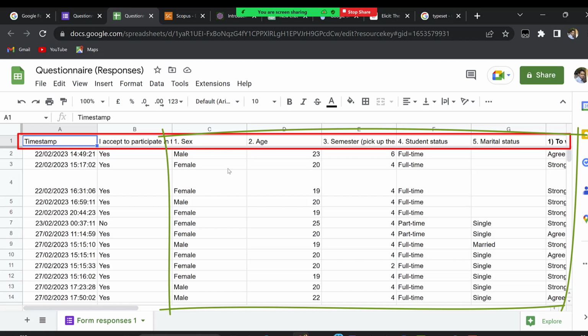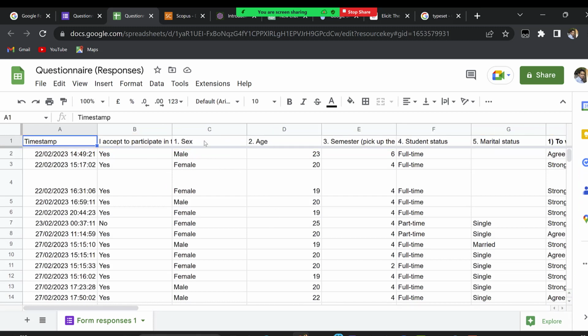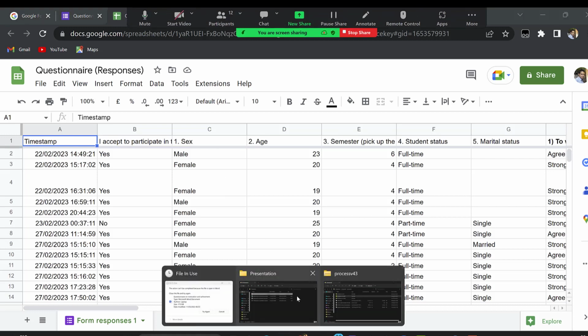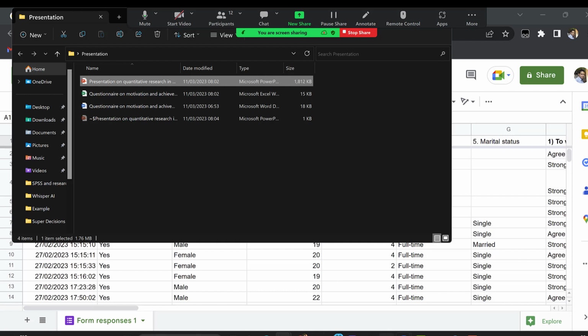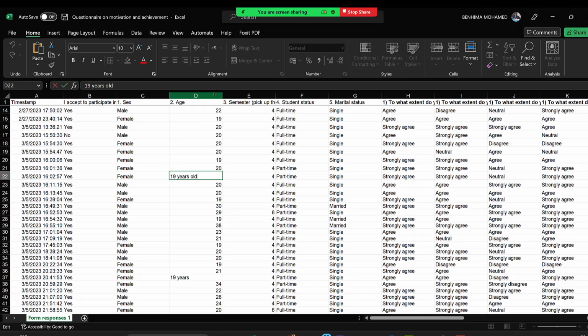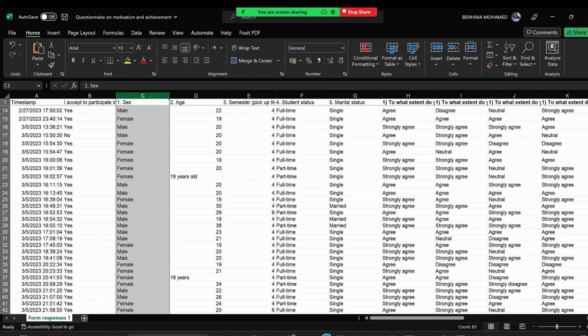So at this stage, I said I'm teaching them about the code book. So I showed them some tricks how to code the data. So basically, I can just show you the file. So this is the downloaded version of. So basically at this stage, we go about the coding. Like here, we need to have a code book, like the questionnaire that has already been designed.